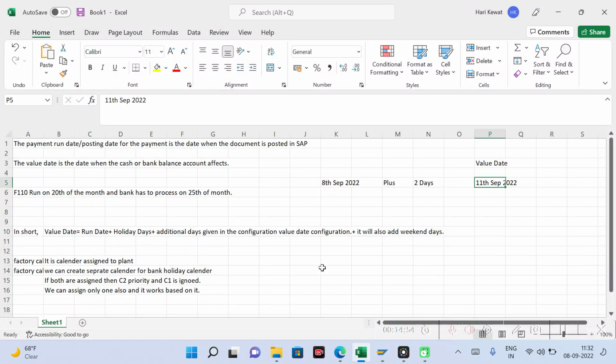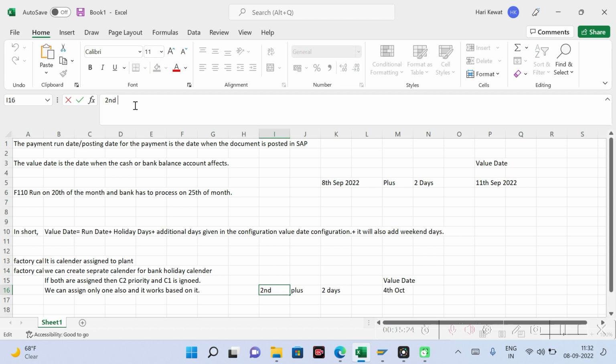So for example, I am running on 2nd October. If it was not a holiday, plus 2 days, generally the 3rd and 4th, the value date would have come 4th of October. Again I am repeating, sorry, this is not September, it is 2nd October you are running plus 2 days, so ideally it should come 4th of October, but on 2nd October you have a holiday, so the holiday also it will add.